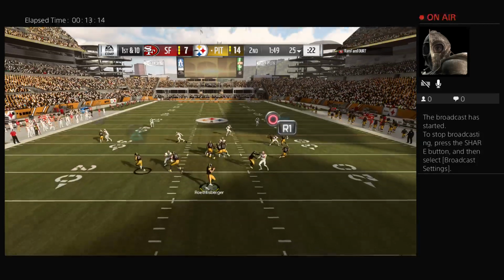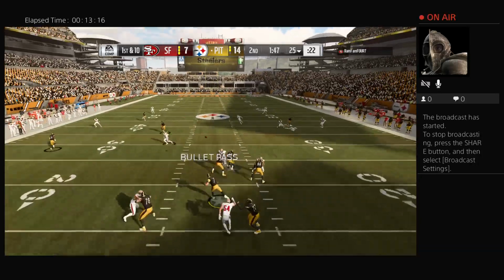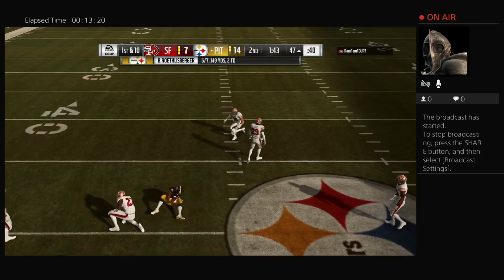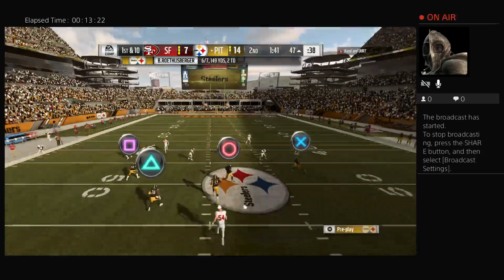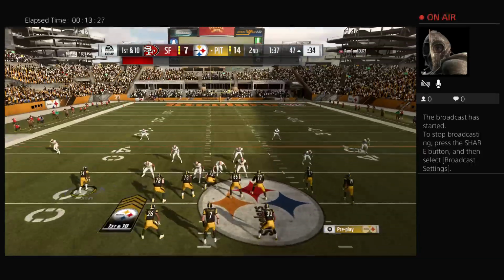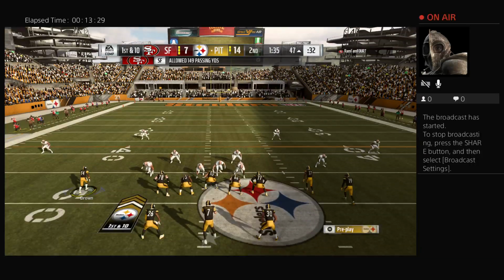Good job, guys. Throwing now, Roethlisberger on first down. Over the middle, complete. It's Brown. And he'll be taken down, but not before they work it across midfield. A really good pickup of 28 yards.